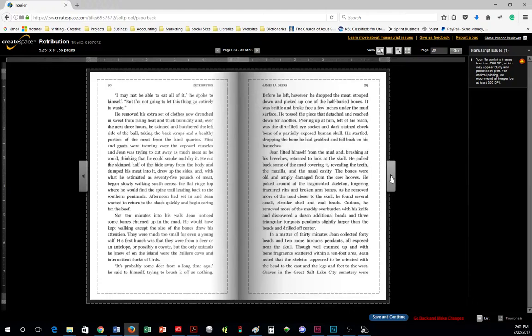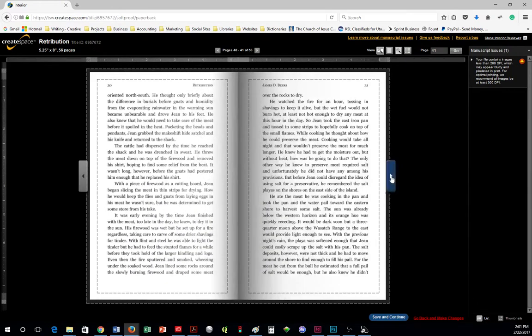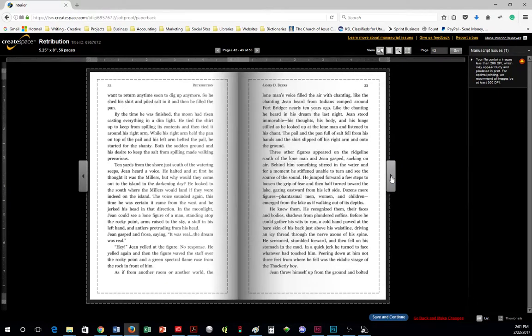So this story, I think, is the total number of pages. Now remember, this is important when you're setting up your book cover, because you have to enter the number of pages in your book when you make the book cover template.